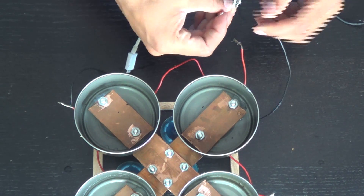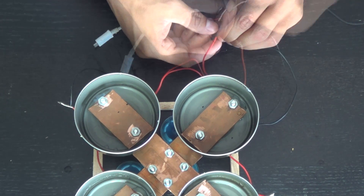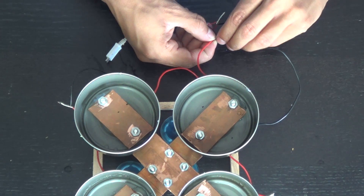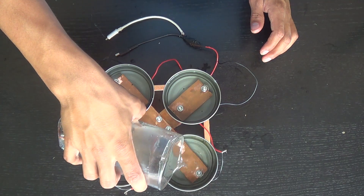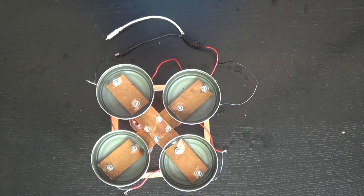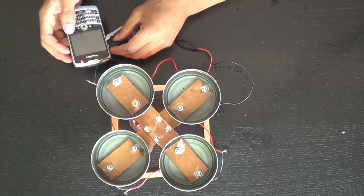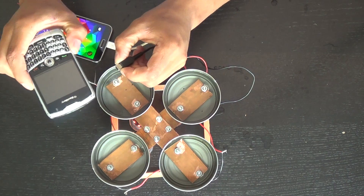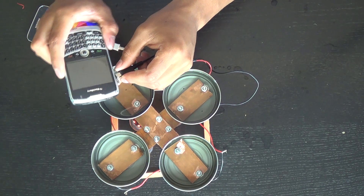Now I'm going to wire this up with a cell phone charger. To charge the phone we're going to need a little more power, so I'm going to add some more cold water into the cold side. That should help us generate a little more electricity. Let's plug it into the phones to see if we get enough electricity to charge a phone — and as you can see it charges the BlackBerry. I'll also hook it up to my Samsung phone and it charges that too.